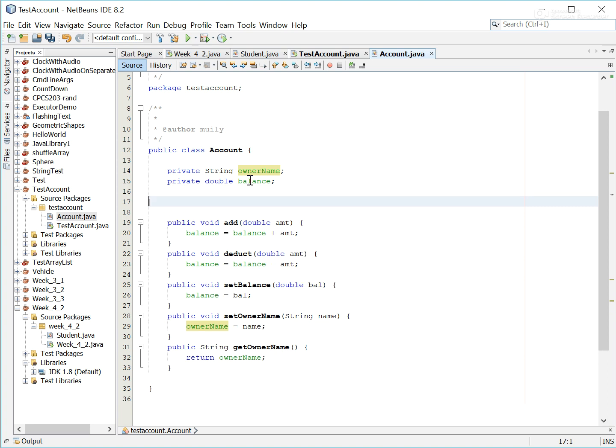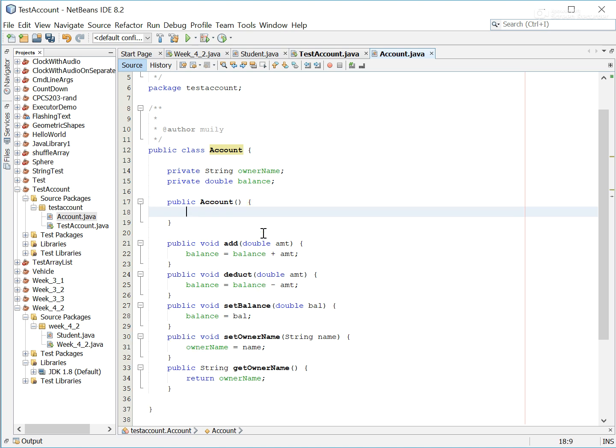Let me show you what the constructor for this class looks like. We already know constructors have to be public, always. We said that the constructor does not return anything, not even void. So you can see I skipped over the void return type, and I go straight to the method name, which has to be the same as the name of the class.